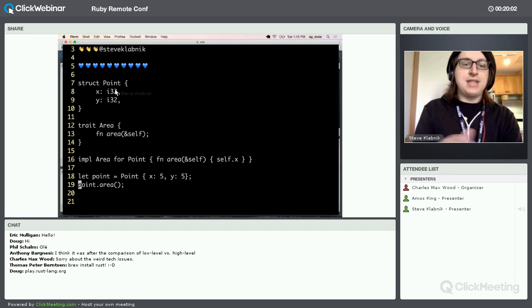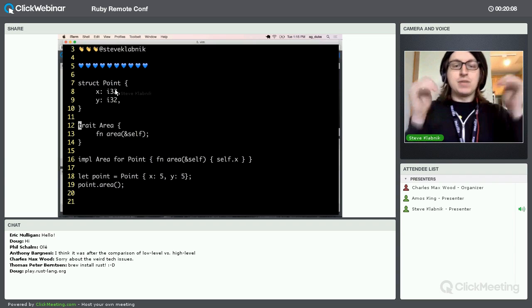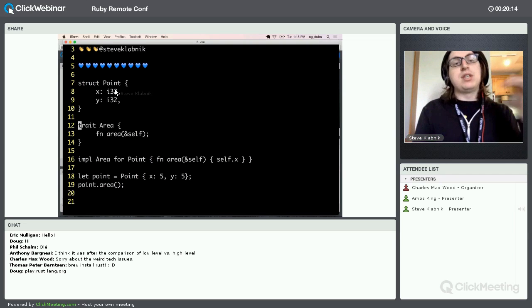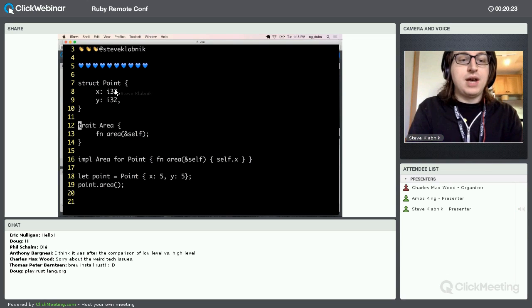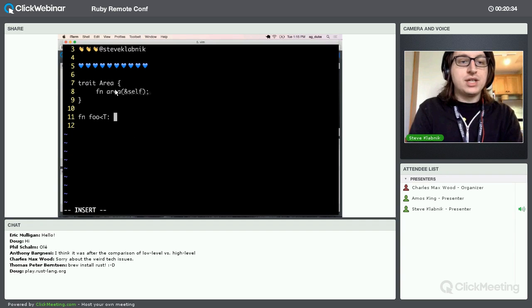So this method syntax comes from this combination of a struct and a trait. You know how we always say data and behavior should be separate, but in Ruby they're all in the same class. So Rust allows you to split up these things into the data, the behavior, and then the implementation of this behavior for particular data. The other thing that lets you do is write functions that are generic over a particular type. So for example, if I have this trait called Area, I can write a function that says foo for any type T that implements Area, and then x is a T, and write some code down here.